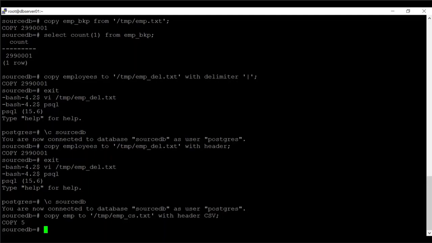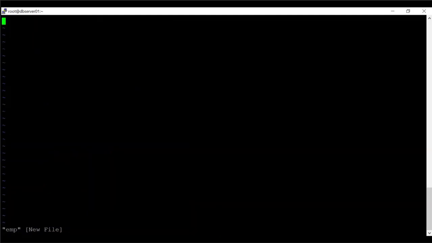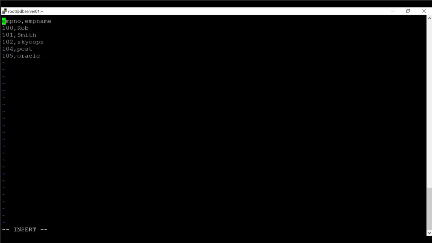Okay, so I have taken the EMP table. The EMP table has only 5 records, so it will look something like this. So this is the CSV format, separated by commas.